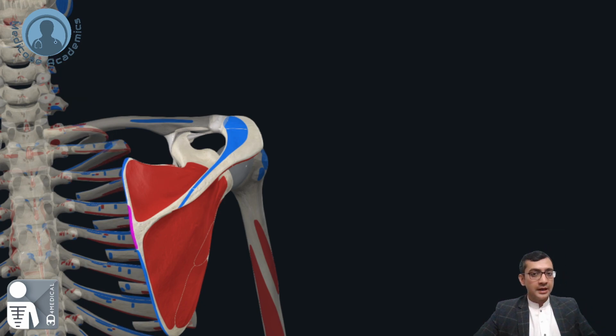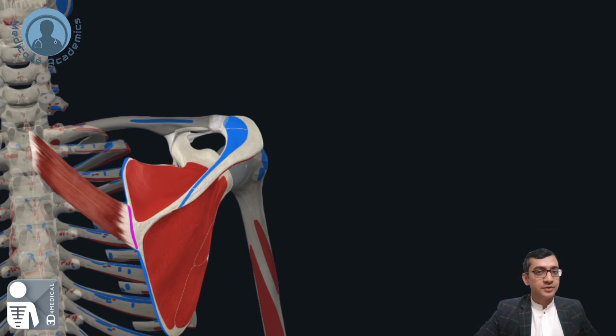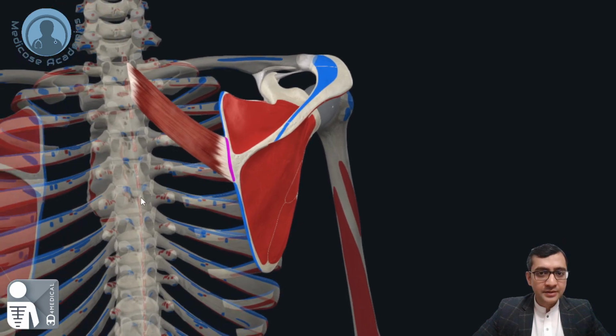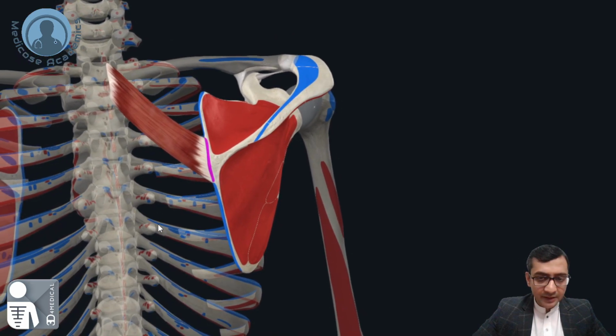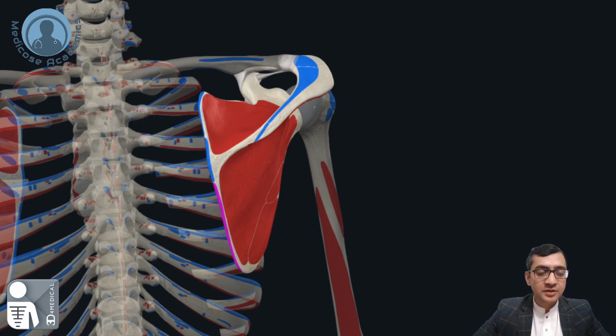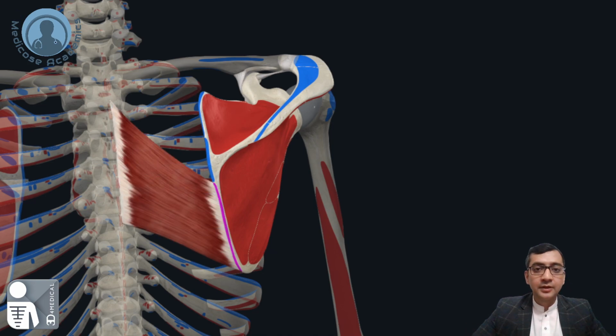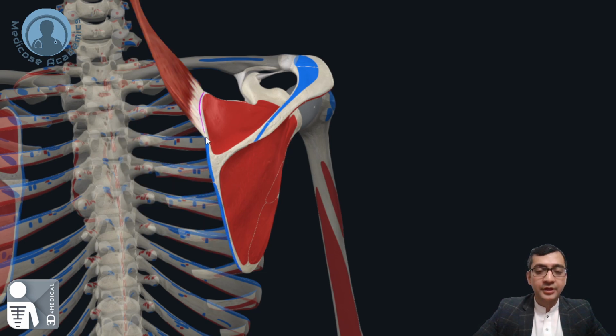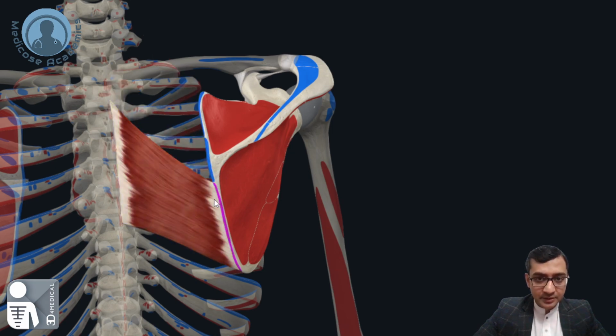Then opposite to the base of the spine, this is the muscle that arises, that is called rhomboid minor. It arises from the lower cervical and upper thoracic vertebra. And this muscle that arises from the base of the spine all the way down to the angle, again on the medial most margin of the posterior dorsal surface, is called rhomboid major. So these are the three muscles that are originating: levator scapulae, rhomboid minor, and rhomboid major.